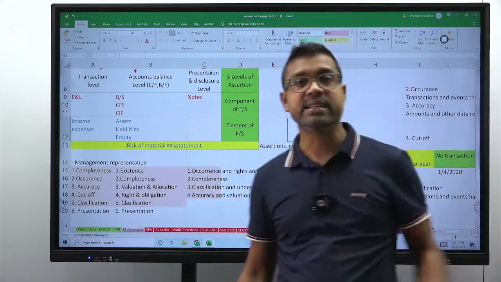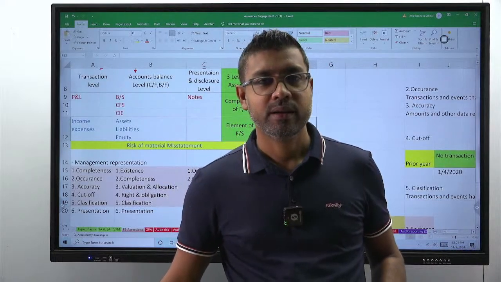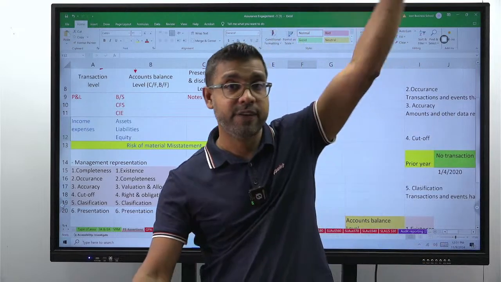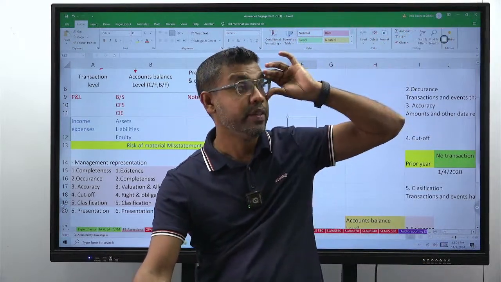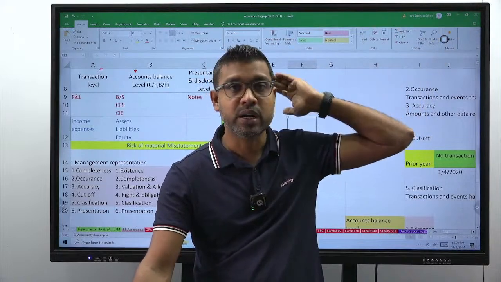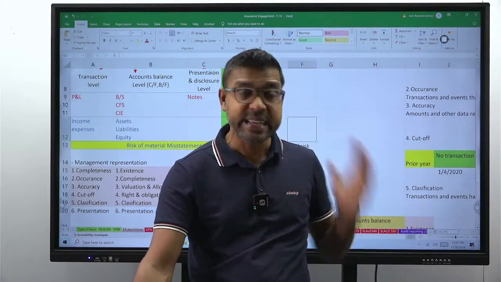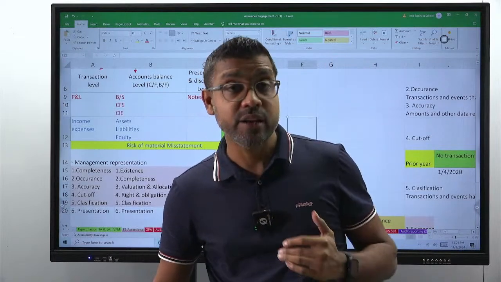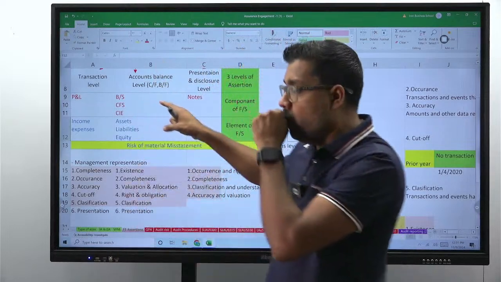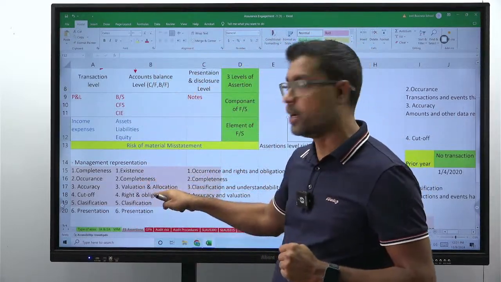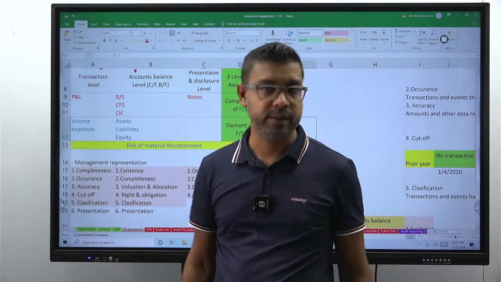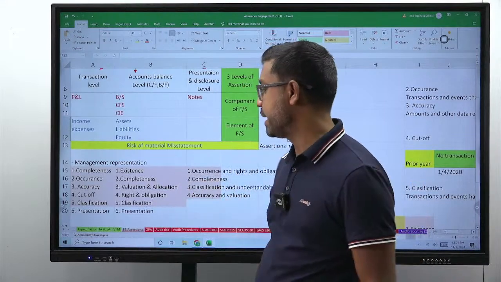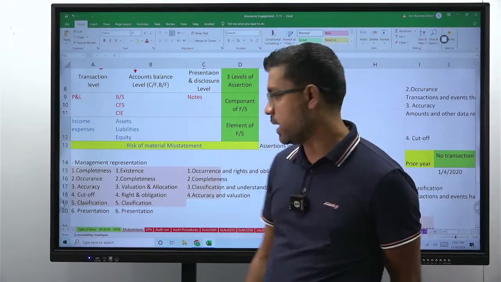Valuation. Let's say debtors. How do you value debtors? SLFRS 9, debtors impairment. Let's say you have 100 million worth of debtors in your balance sheet. That is not the real value of debtors. You have to calculate the collection risk associated with the debtors, which is called impairment, and deduct it, then you can take the real value of debtors. Likewise, you have to value all the balances properly, and if there is a liability, you have to allocate it properly. You have to recognize relevant liabilities and obligations, and valuation and allocation applies to assets and liabilities.